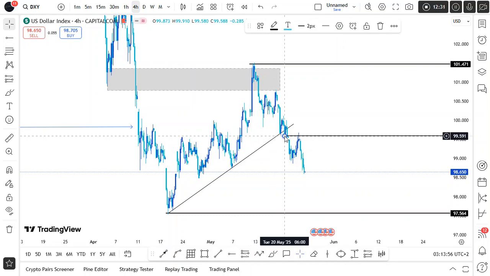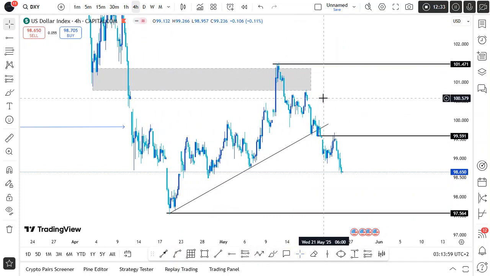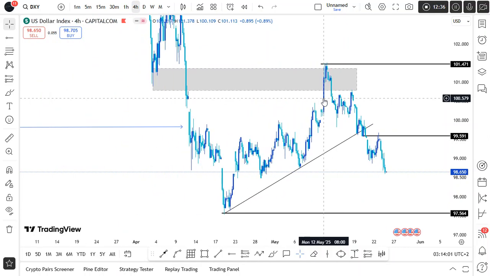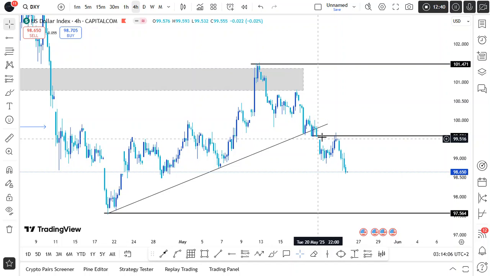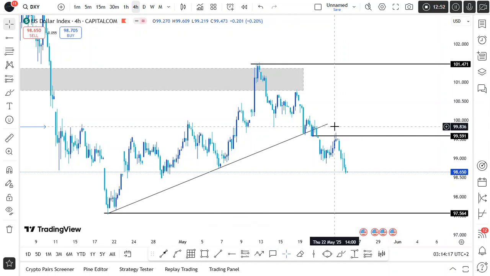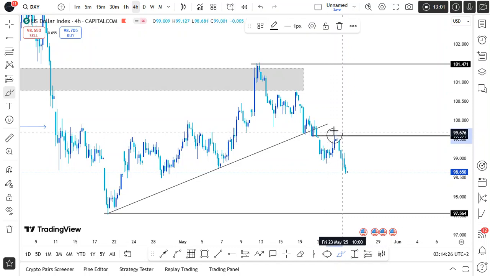We create another point of interest. We created another what? Another value area. This was a value area because we broke out. Then we know that once price breaks and actually leaves this as a low, chances are price will come back and retest. Then look what happened. Price actually did come and retest. We retest, then we sell off.